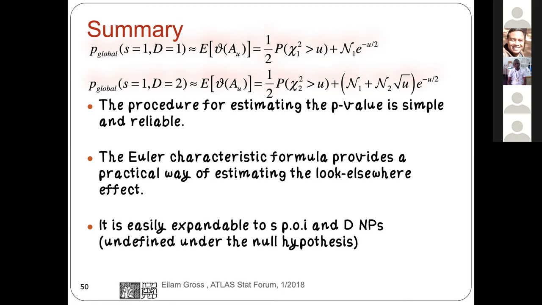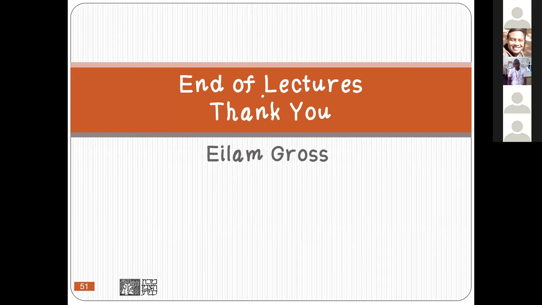Hey, Eilam, even on this page right now, what about the other nuisance parameters that are related to the systematics? Do you assume that they have been marginalized? If they are only defined under the signal, and undefined systematics that are signal related, then they can enter into the formula. Okay, yes. But you know, this is really meaningless, right? Because you care more about the systematics of Bergonia, and if there are, then you don't really have a problem. It's not the Lukacs effect. Other systematics simply go into the formula here as the p-value, the p-local, and they are very easy to calculate. You use the profile likelihood. Yes, that's right. Okay. And that's easy.